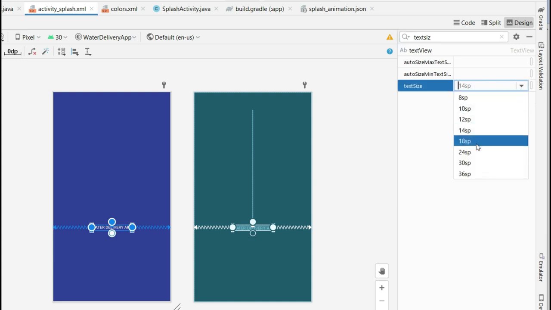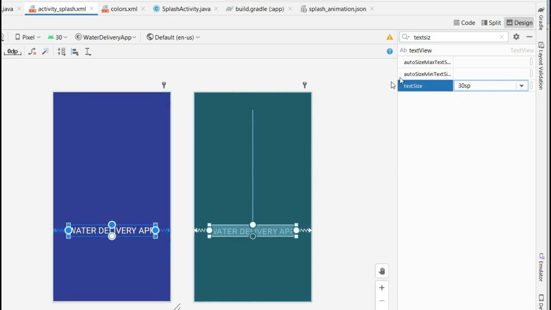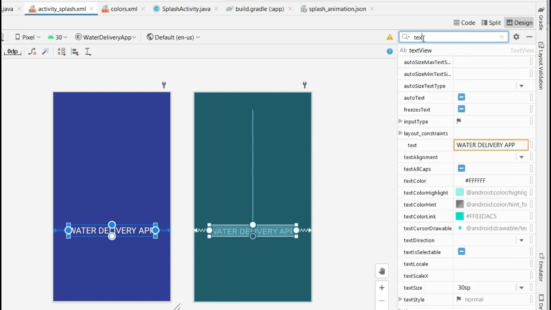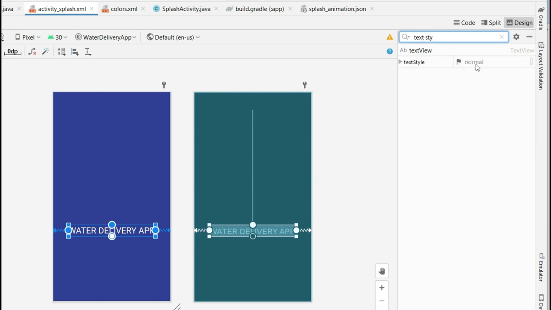And the text size will be 30 sp. And text style will be bold.